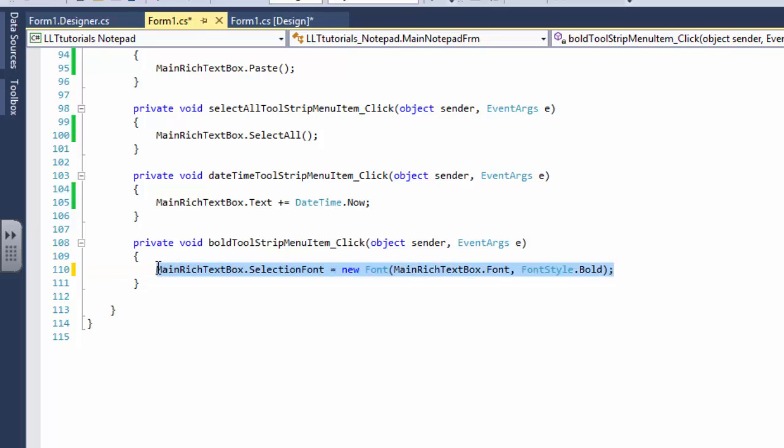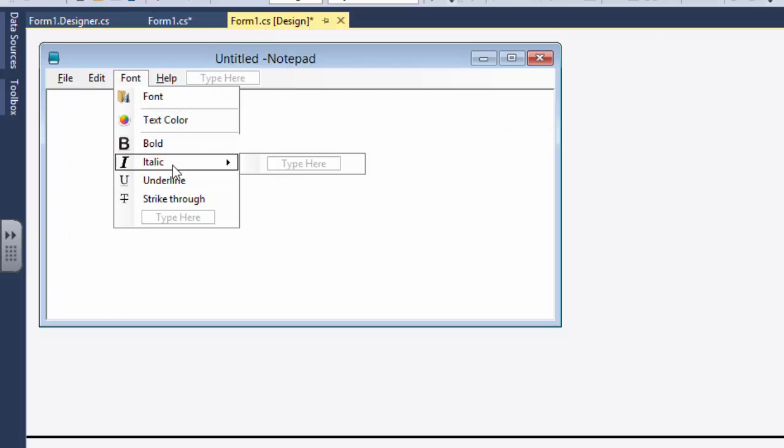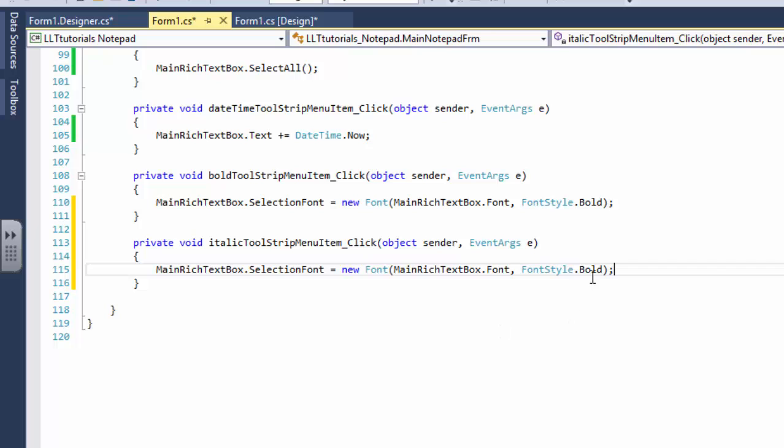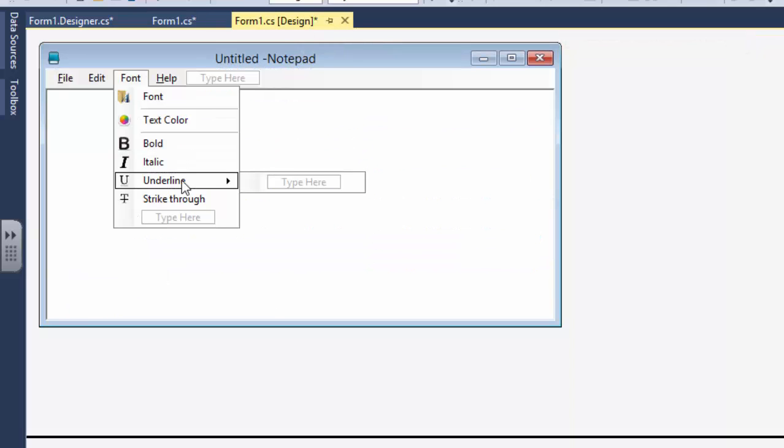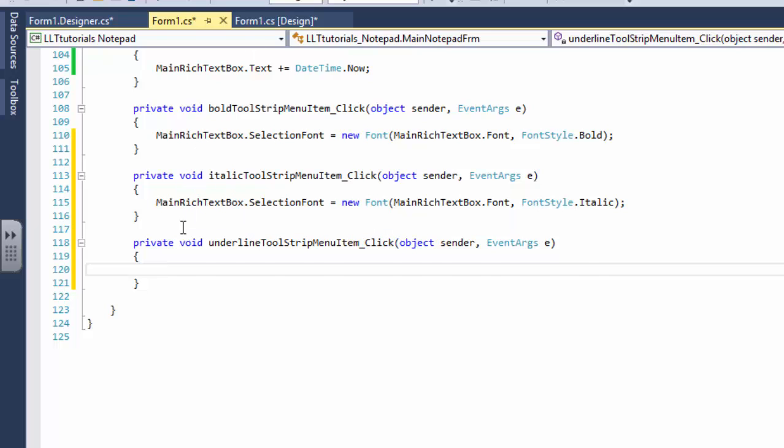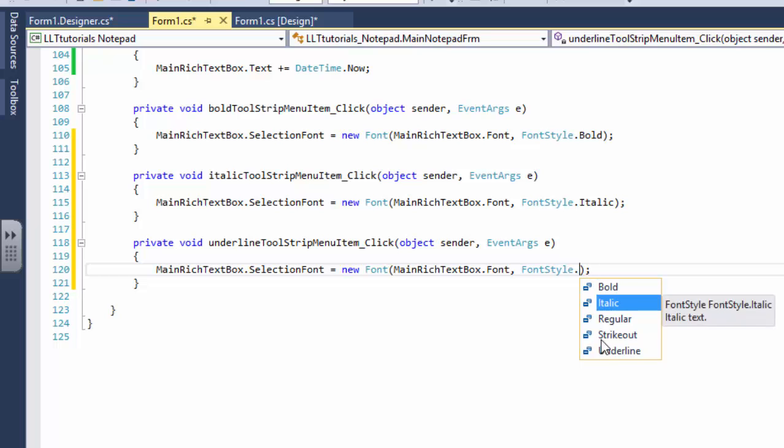Just copy this because you will be using this for everything. Then go to italic, apply this, and all you have to do is pick the italic version of it from the IntelliSense. Now underline, go in here, dot underline.